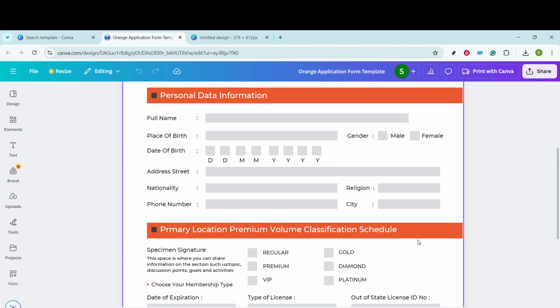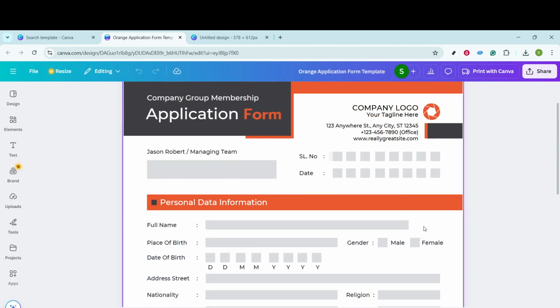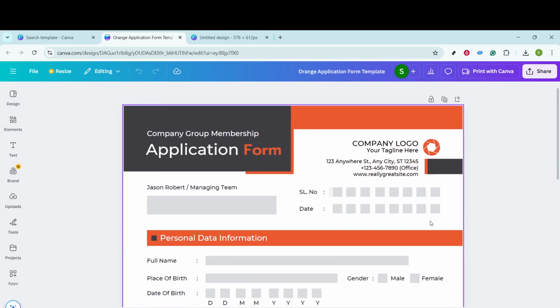And there you have it. You've successfully created a custom template in Canva, ready to be used and shared. Whether you're crafting something for personal use or professional purposes, with this skill, you can efficiently produce high-quality designs with ease.